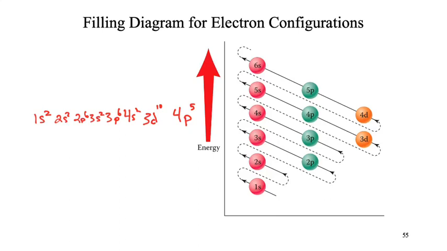Do we have a way to check this to verify that we did this correctly? Yeah, the numbers have to add up to 35. 4, 8, 8, 10, 5. So that's 12, 20, 30, 35. Cool, we did it right.